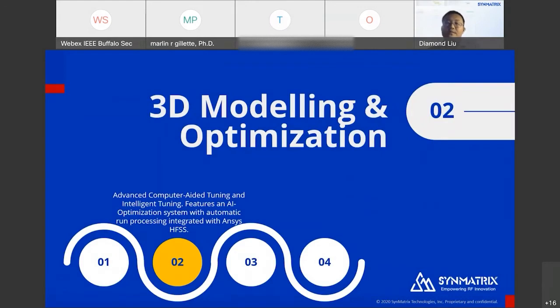All right, so the second stage is about 3D modeling and optimization. To be clear, this 3D modeling function is in the beta phase. We will release this function in February, which is next month. By carrying over the information from the last step, we assume the user already has the corresponding coupling matrix and has finalized their RF performance evaluation. And then we will turn this electrical performance into real 3D models.